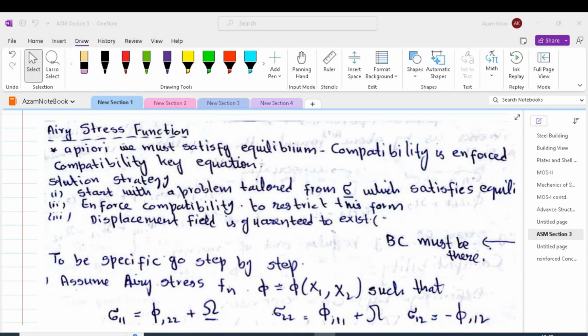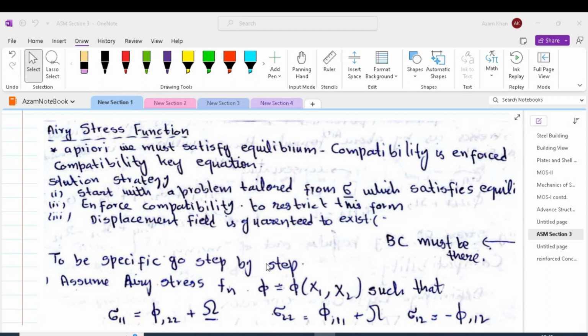Airy stress function is a mathematical tool used in the field of elasticity to represent the stress field in two-dimensional isotropic elastic material. The Airy stress function is particularly useful for solving problems related to deformation of thin plates and bending of beams. One of the advantages of Airy stress function is that equilibrium is automatically satisfied, which means to say that plugging the stress function in the equilibrium equation, we will have the equilibrium equation satisfied. It is important to note that Airy stress function is one out of many available stress functions.